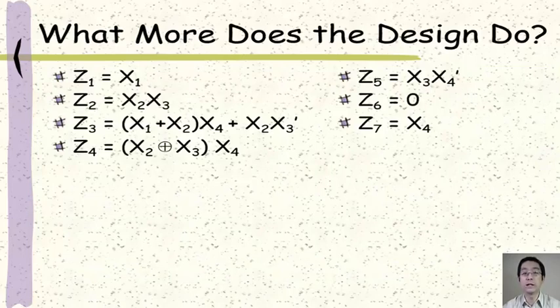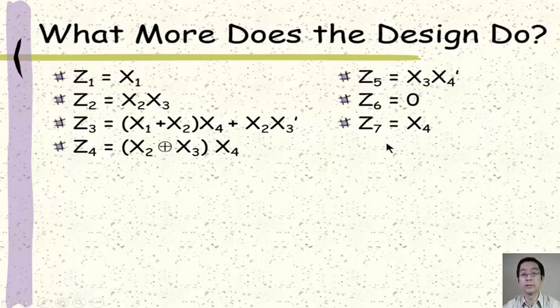What Alice can do here is, starting from the first design, verify whether this design does exactly what she wants. She can plug in, for example, 0, where x1, x2, x3, x4 will all be zeros, and then plug in all these equations, and figure out that z1 equals 0, z2 equals 0, z3 equals 0, z4 equals 0. And these z5, z6, z7 are all zeros. So with the input 0, it does output 0.